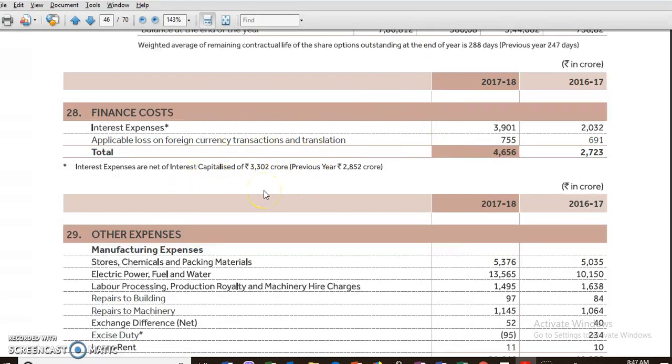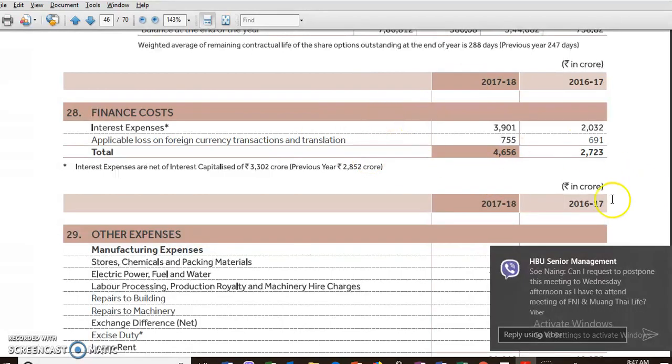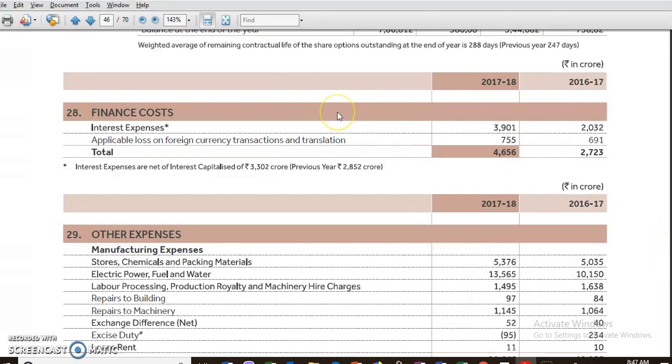The rest of the interest, which you are paying to operate the business or as working capital, is normally charged to the profit and loss. Here is another big gray area where companies might play. If they want to increase profit, they can capitalize more interest, or if they want to show lower profit, they can charge more expenses instead of capitalizing. Now usually auditors are supposed to qualify that, but in the real world sometimes it doesn't happen.